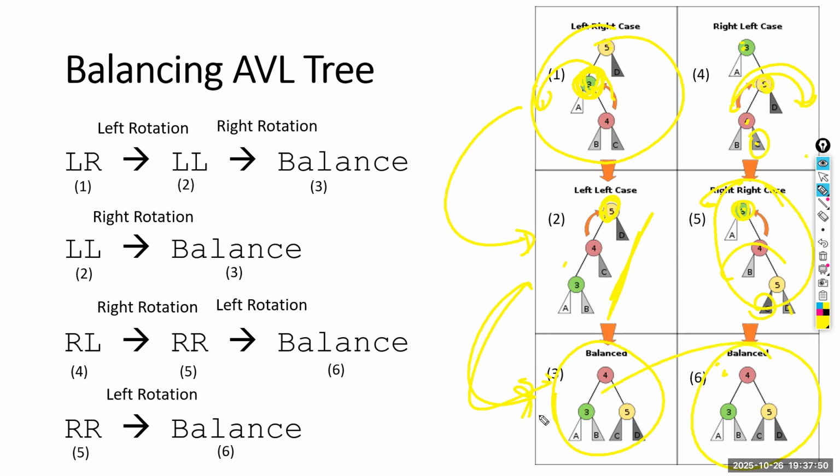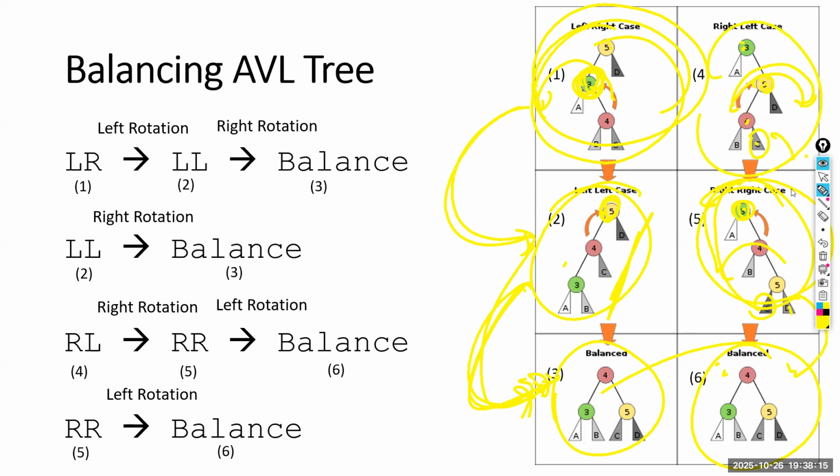So now you know that there are two types of rotations: left rotation and right rotation. And there are 4 scenarios. This scenario you can convert to balanced by doing a single rotation. But this scenario you need a double rotation. First you convert it to this and then you fix it. This scenario you can fix by a single rotation. But in this scenario, first you convert it to this and then you convert it to this by doing 2 rotations. Now we are done. The theory is done.